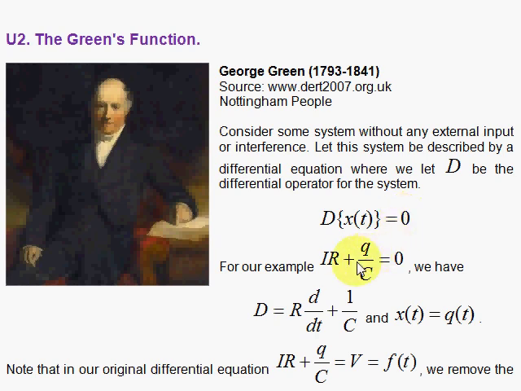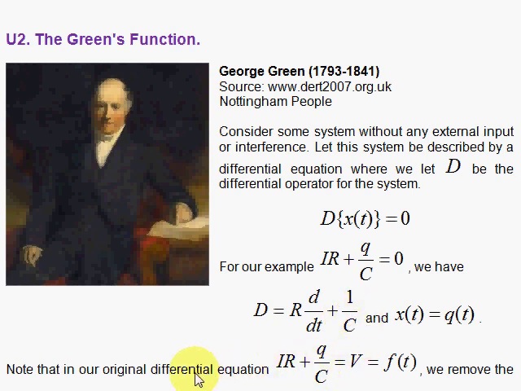Let's give an example, the one we did with the low-pass filter. We have here the RC circuit. This is our differential equation. So the differential operator would be R d/dt plus 1 over C. When that operates on the charge function on the capacitor, you then get your current, dq/dt is your current I, and then Q sits up there and gets your voltage across the capacitor.